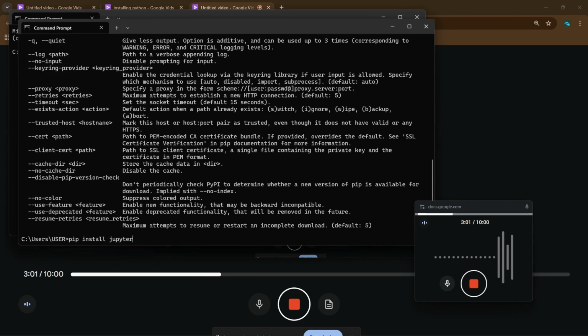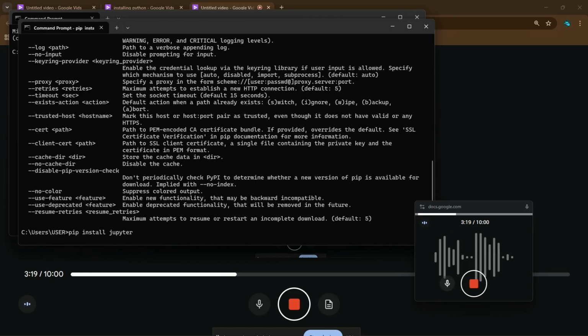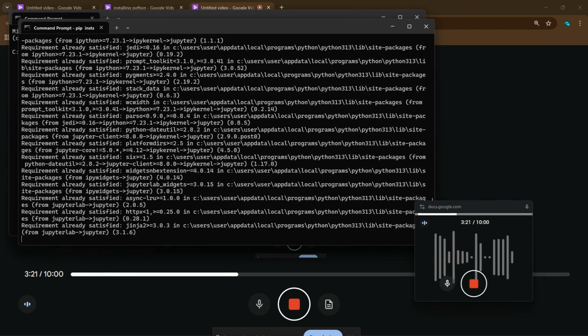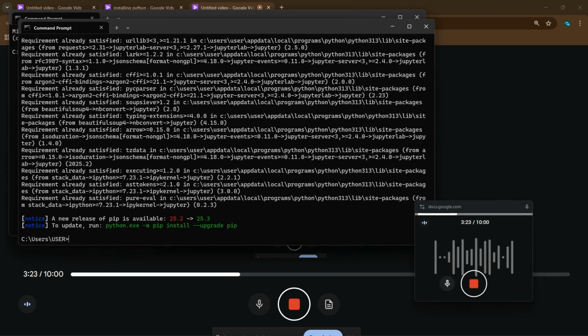Jupyter is a software that we use to edit and view files in Python, notebook files that end with the .ipynb extension. So once we've done that, we press enter. With that, we're able to install our Jupyter, and then we allow it to run.